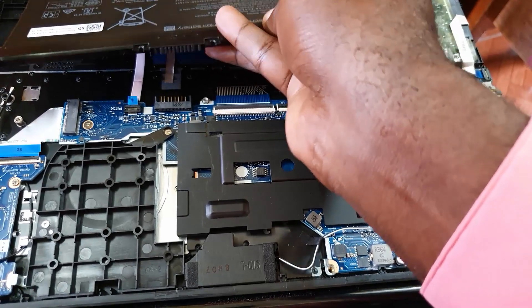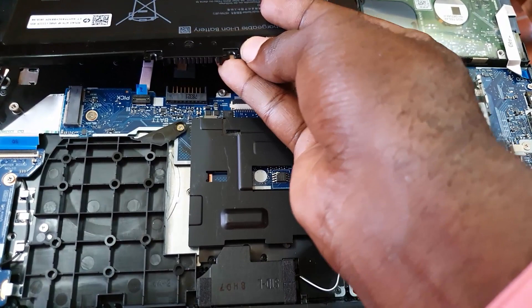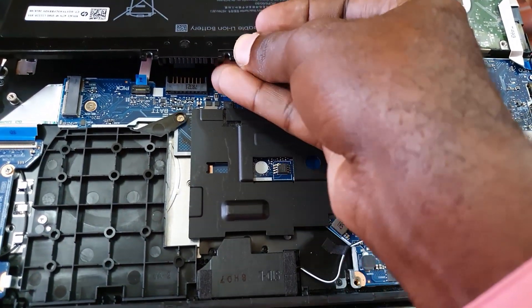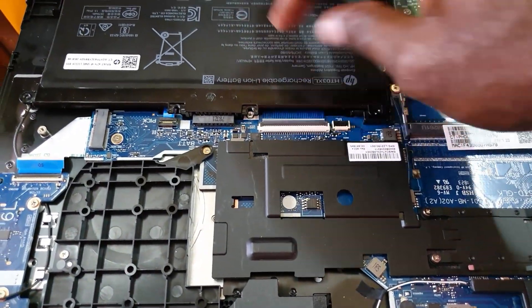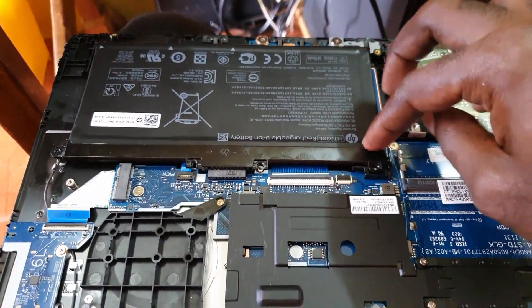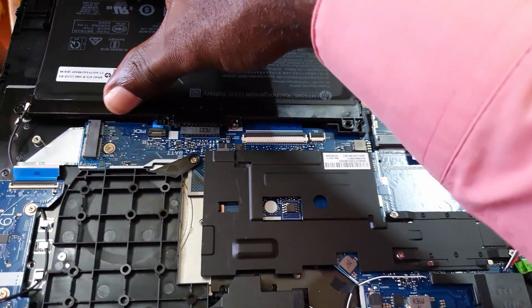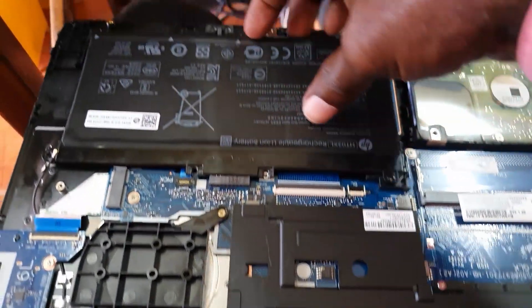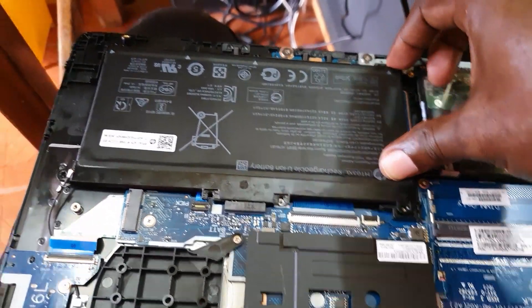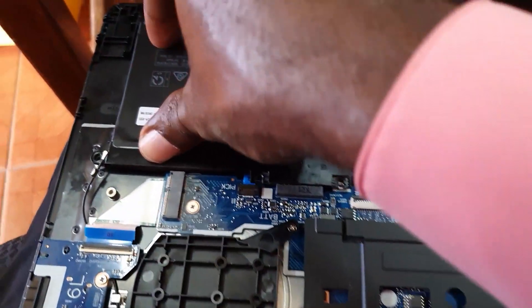Here's the battery — you can replace this with a new one if needed. If you're having issues with your device not starting up, one thing you can do is remove or disconnect the battery for a while. You can even hold the power button to allow the device to drain, and then slide it back into place. Slide it in and then press it down firmly — it will slide into its holder. After this, simply add the screws back.